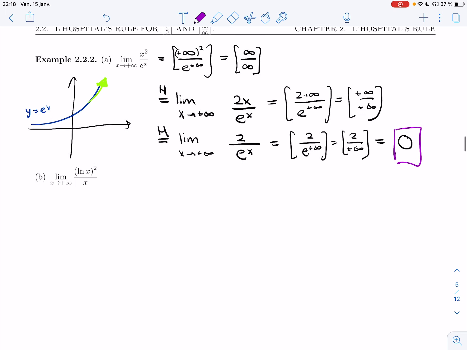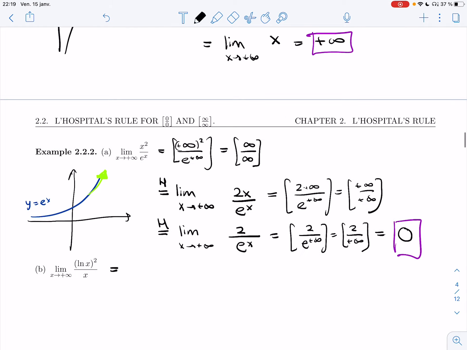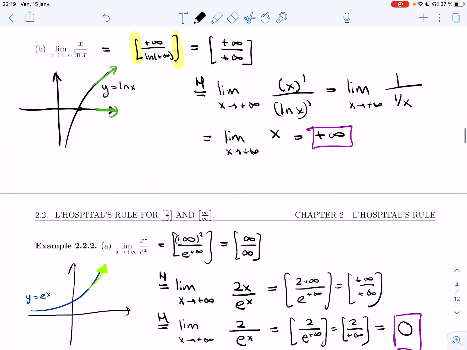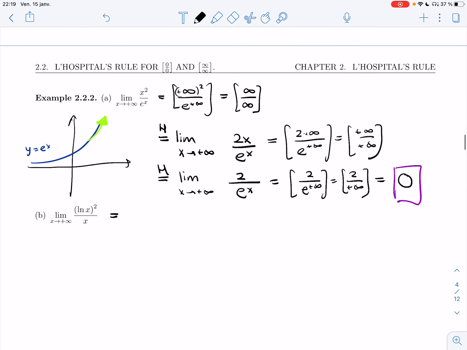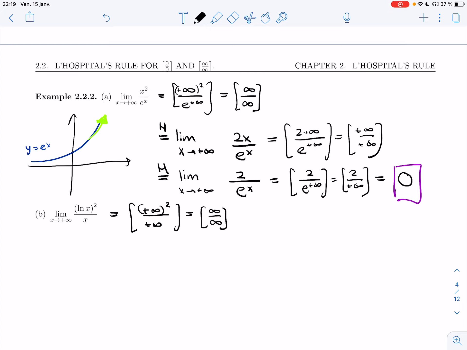All right, let's try one more. Let's try this limit here. Limit as x goes to positive infinity of ln of x squared over x. All right, so last video, we saw the graph of log, and we saw that log of infinity was positive infinity. We don't need to re-graph it. I think you guys remember. And so I'll get infinity squared over plus infinity. And so I'm getting infinity over infinity. All right, that means I'm allowed to use L'Hôpital.